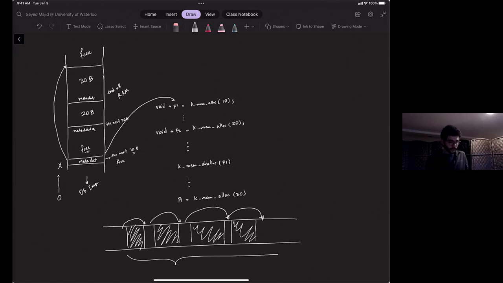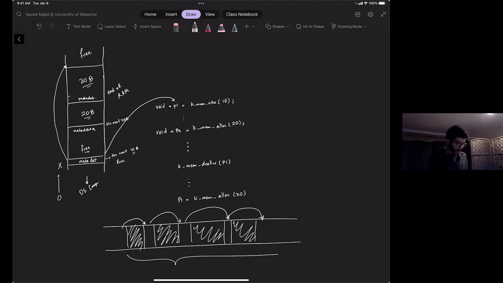Now, the allocated space is usable for your user processes. So when we allocated the 10 bytes, the 20 bytes, they're all usable by the user program.